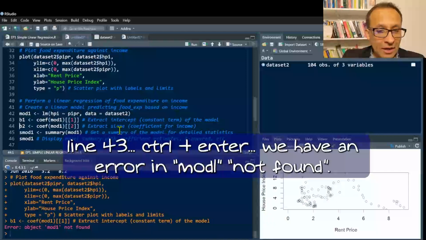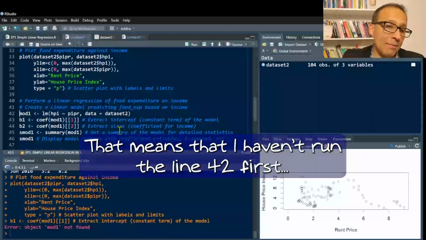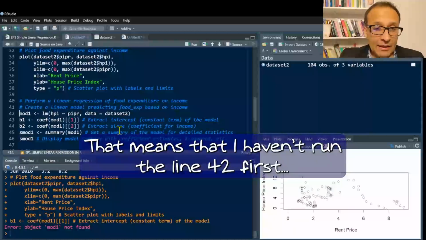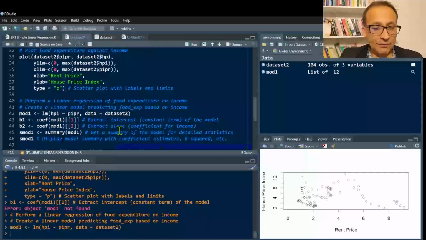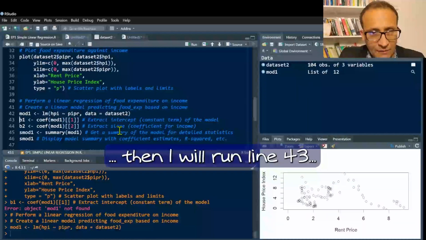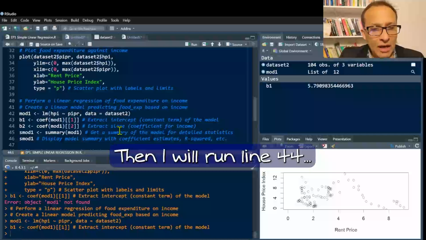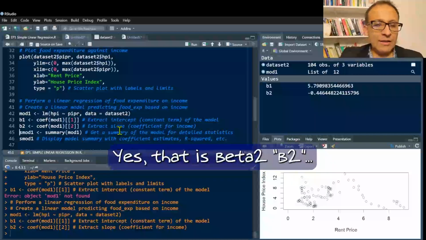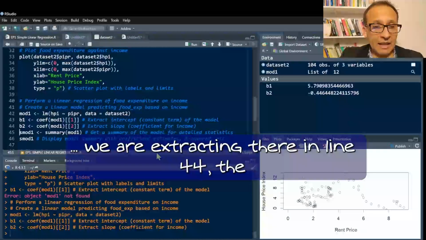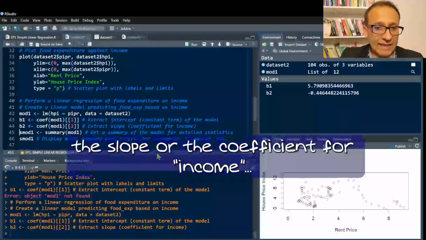We have an error: mod 1 not found. That means that I haven't run line 42 first, so I will run it now. Then I will run line 43. Then I will run line 44. Yes, that is beta 2. We are extracting there in line 44 the slope or the coefficient for income.